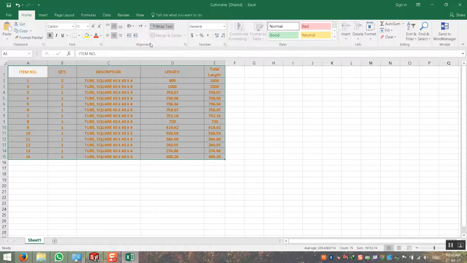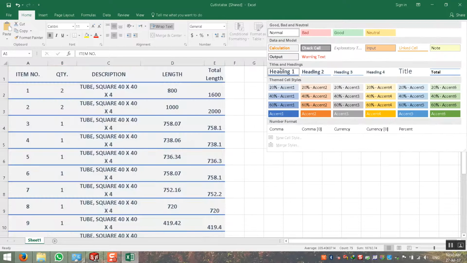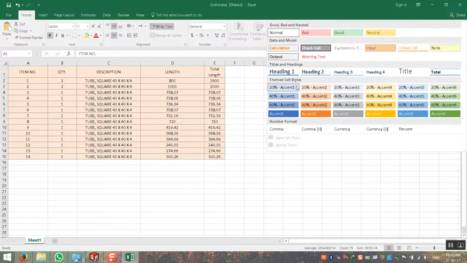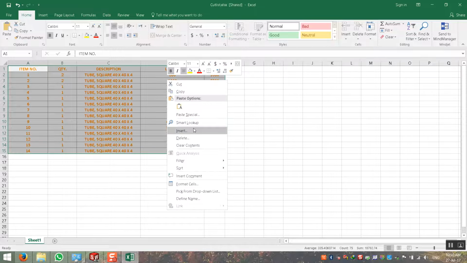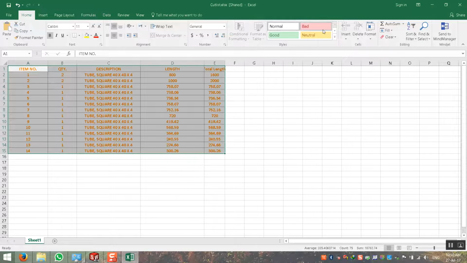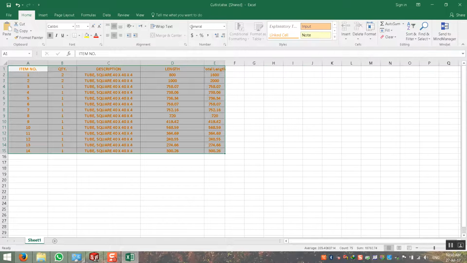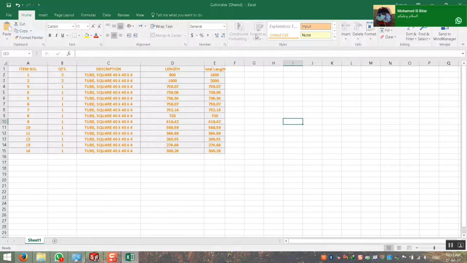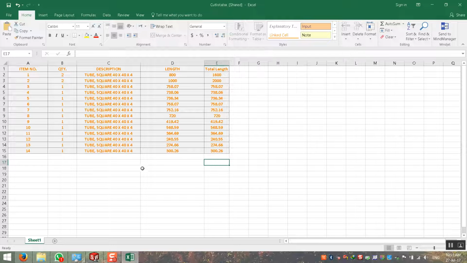Where is it? Delete, insert cell, no. May need to do like that, insert. From here, yes, it's already a table.